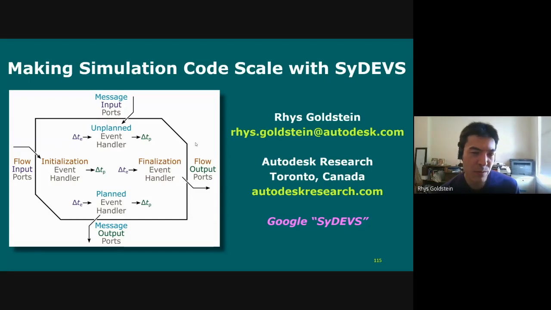If you're doing a really small simulation, you've got a really well-defined scope, and you're confident you're not going to extend it, or you don't want to share it with others and collaborate, then SyDEVS might add some overhead because you have to set things up a bit. You have to learn it first of all. So I can see why not just write it as I showed at the beginning with a simple loop and get that done. The initial investment is a bit of a barrier, but the hope is that people would overcome that with the idea that you'd eventually be collaborating with the community if you follow this approach.